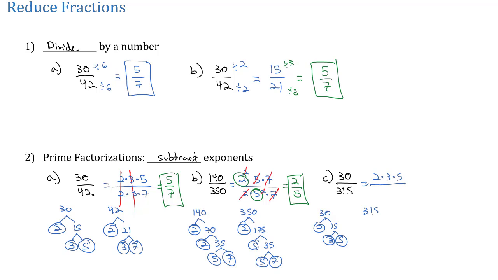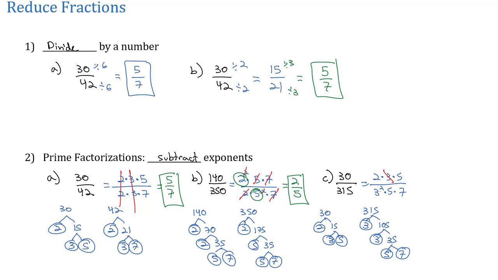Over 315, if I add the digits, I see that they add up to 9, which is divisible by 3. So it must be divisible by 3. Goes in there 105 times. Add the digits, it's still divisible by 3. Goes in there 35 times. It ends in a 5, so it's divisible by 5, 7 times. So the denominator, 315, is 3 squared times 5 times 7.